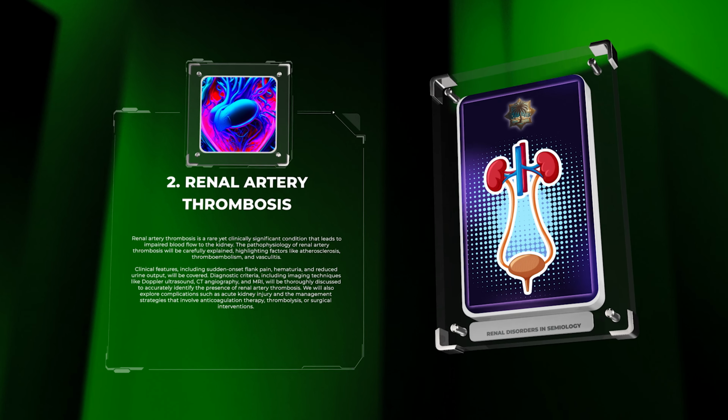surgical interventions. Renal osteodystrophy, a bone disorder associated with kidney disease, is caused by abnormalities in vitamin D metabolism and hormone regulation. Clinical signs include bone pain and fractures. Lab tests and imaging help with diagnosis, while treatment involves diet changes and medication. Long-term complications like heart disease and arthritis are possible.